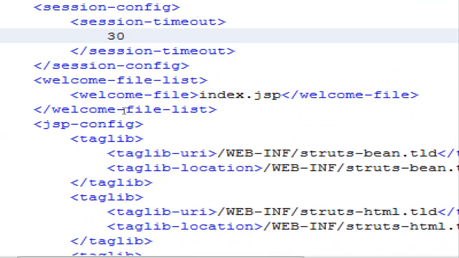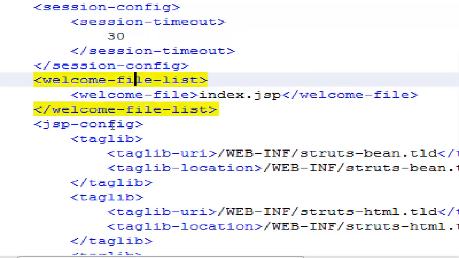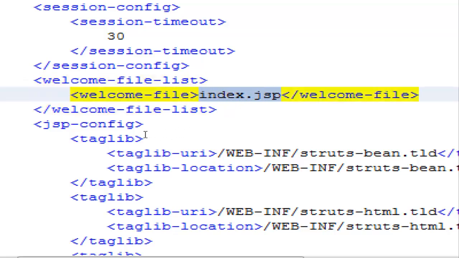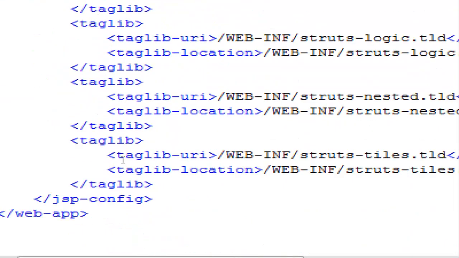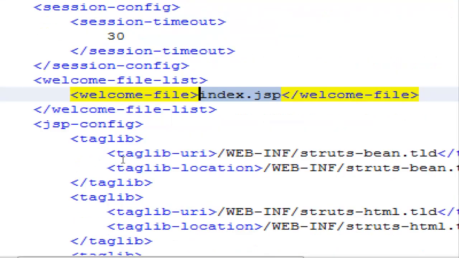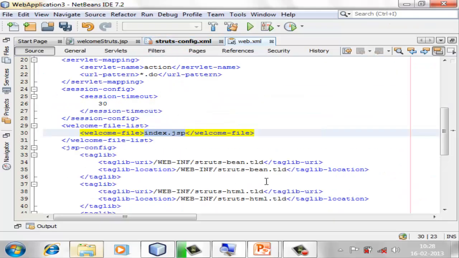The next one is the welcome files. I don't know if I showed you this already. This is the startup file. So when your application starts, it's going to automatically call index.jsp. If you have written a Visual Basic kind of application, you know very well the startup form. You can set one form as a startup form, and this is the same thing. You are setting up one of the files as the startup file. Okay. Then we have a lot of other configuration information, which I will not bother about. So this is how, let me go back.